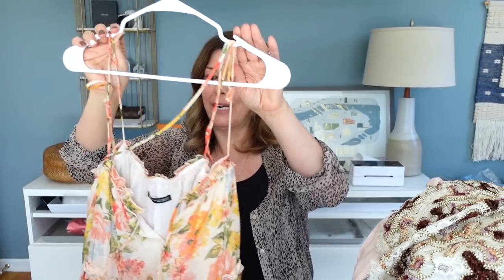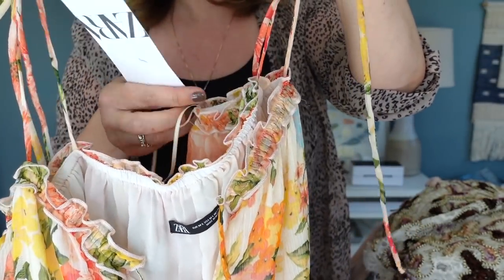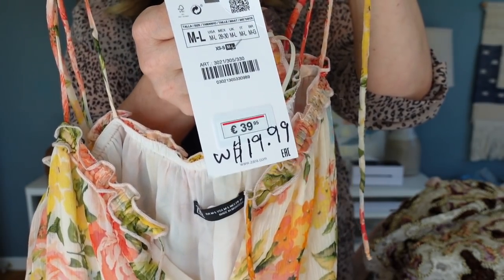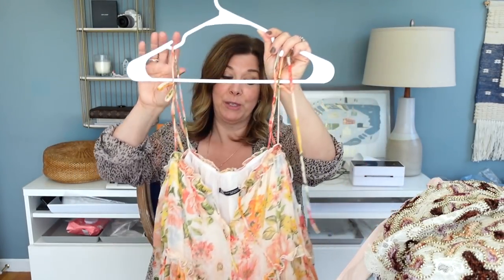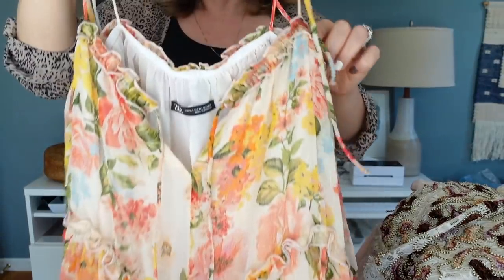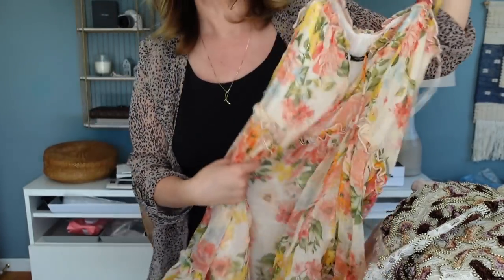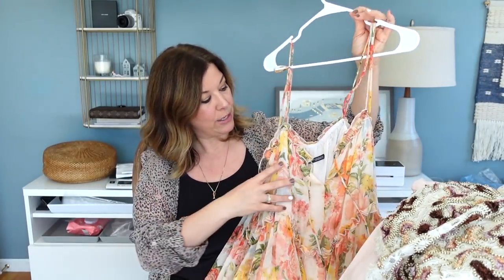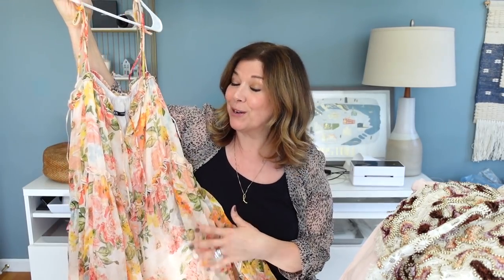Here's the Zara dress — I'm obsessed with it. The Zara tag was $19.99 but they had it priced at $39.99. If I went back and found these dresses at half off I'd buy them all for $10. It's fully lined with a beautiful hem, so feminine. I don't love wearing sleeveless things, but someone suggested pairing it with a white t-shirt underneath, or a light cream cardigan. I love this and I'm really looking forward to wearing it this summer.